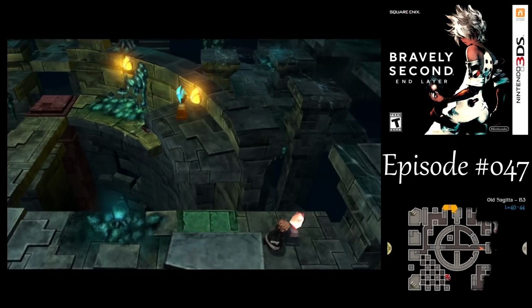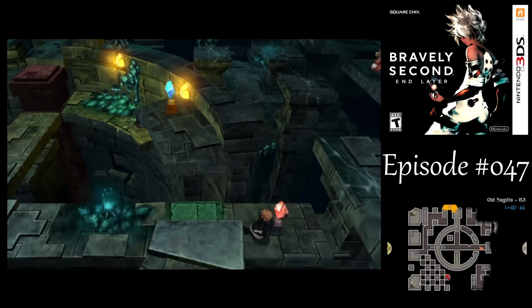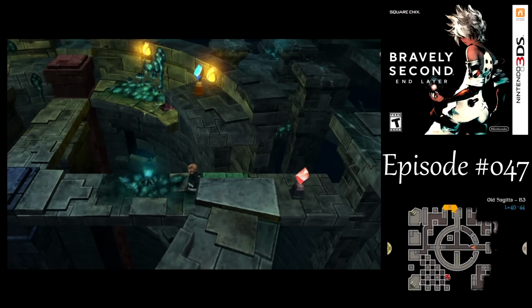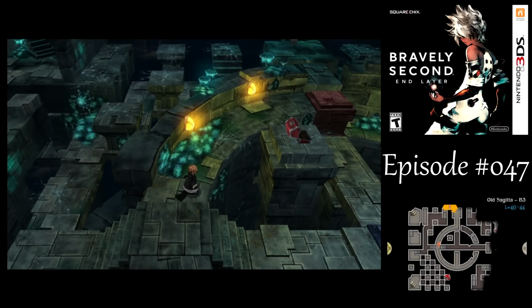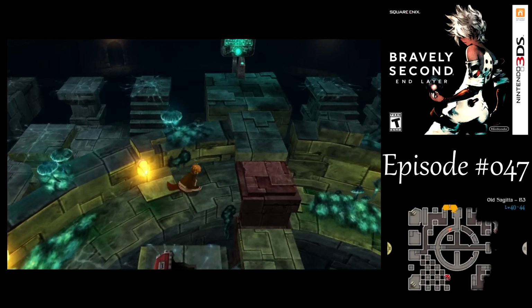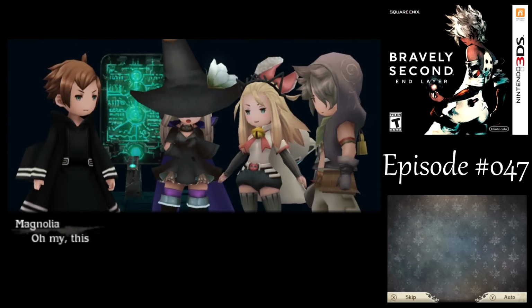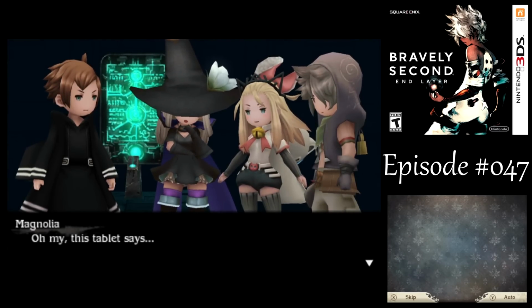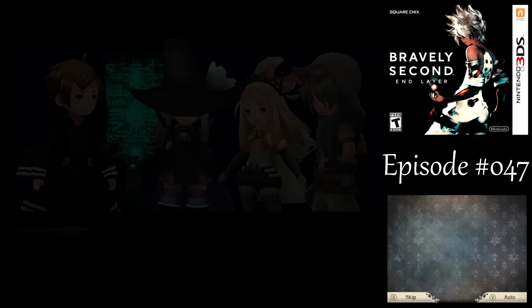And now that we've gotten the treasure, we don't need the red pillar down, so we can just get to the upper level to get up there. Yeah, it's a little tricky to see where you can and can't walk, even if you have the floors right there sometimes, so... Not to mention the lack of perspective. Oh my, this tablet says... Or, well, it's a fixed camera perspective, but yeah.